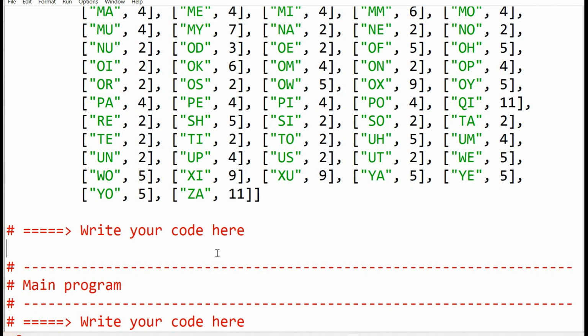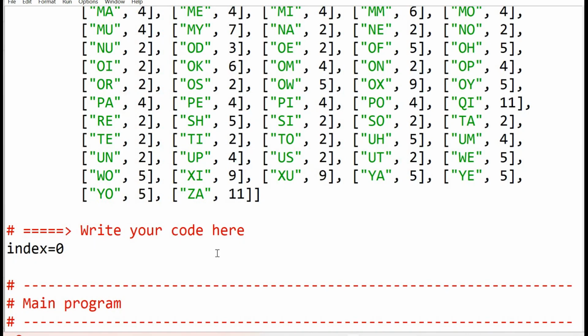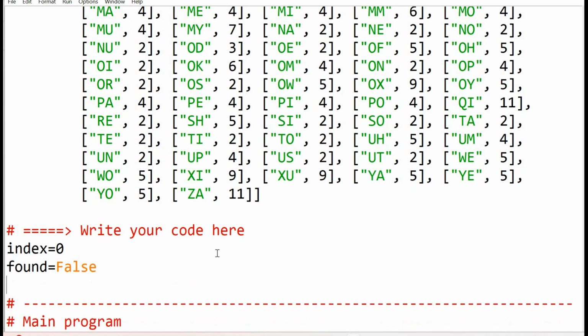Because I want to iterate one by one, that's why I'm taking index equal to 0, and then index will be incremented while I am reading the records in a loop. Then I'm setting found equal to false by default, meaning nothing is found, and whenever it is found, I will change it to true.